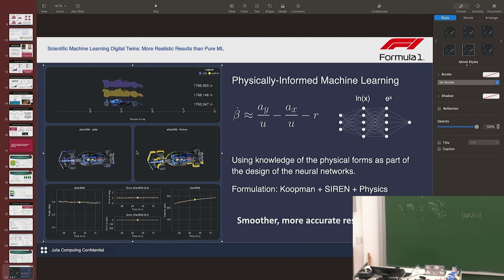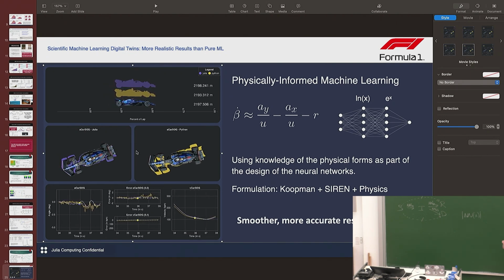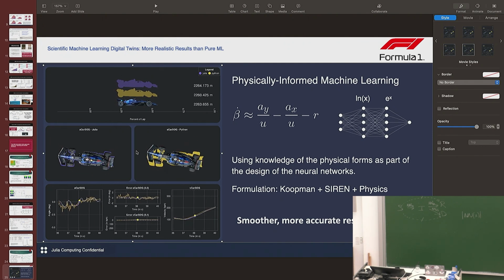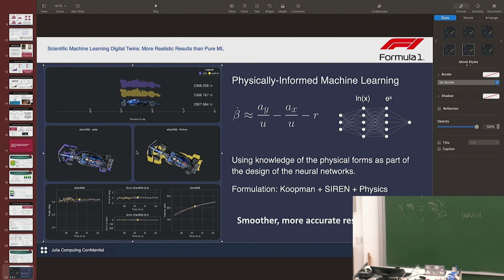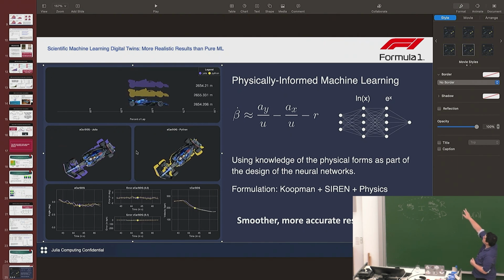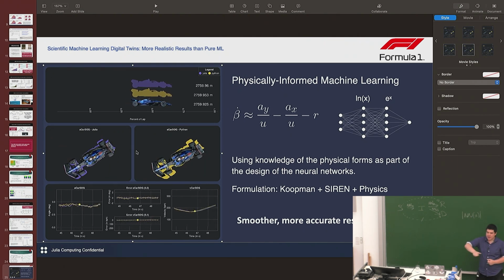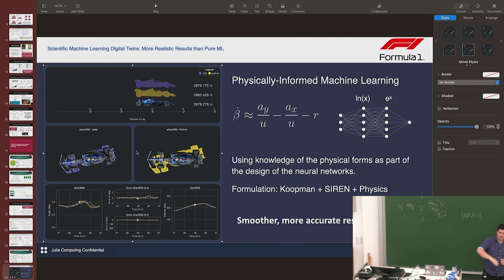But what we're saying instead is, okay, this is predicting some forces, and then you actually have a model of the car where you say we integrate these forces, et cetera, et cetera. And so from exactly the same amount of data, we're able to come up with something that predicts a lot better, but also predicts a lot more physically, right? The car cannot do this kind of movement where it's jiggling like that.